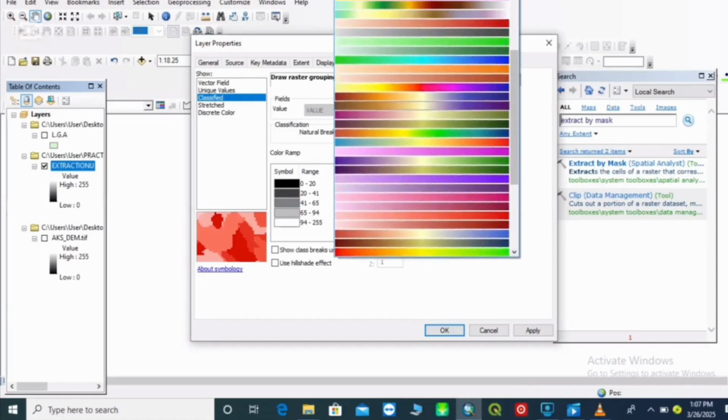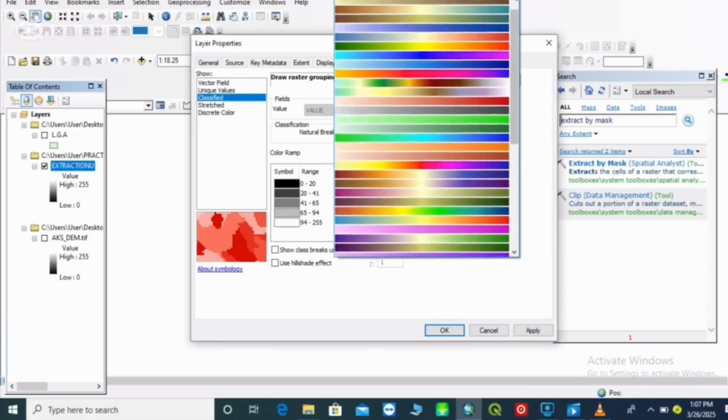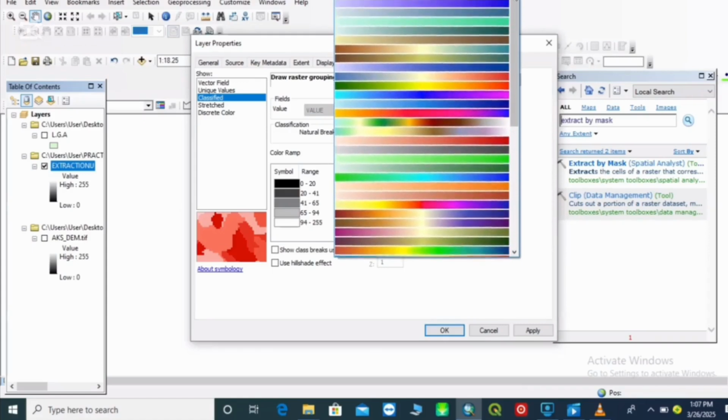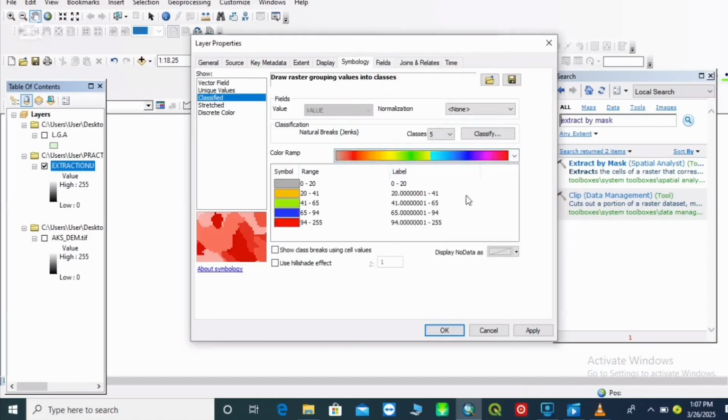Because I'm trying to activate my elevation modeling, click on classify. After clicking on symbology, you click on classify. Then you search for any color of your choice.